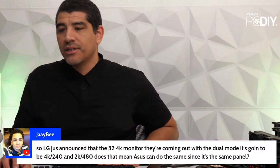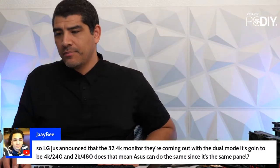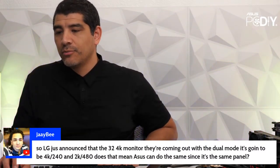JB goes, since LG just announced a 32 4K monitor, they're coming out with dual mode. Yeah, Jay, we actually already announced that monitor at CES, so that's nothing new. That is going to be the ROG Swift PG32 UCDP. We already launched the ROG Swift PG32 UCDM, which is essentially our QD OLED based offering. But then we're also going to be offering a WOLED based offering.